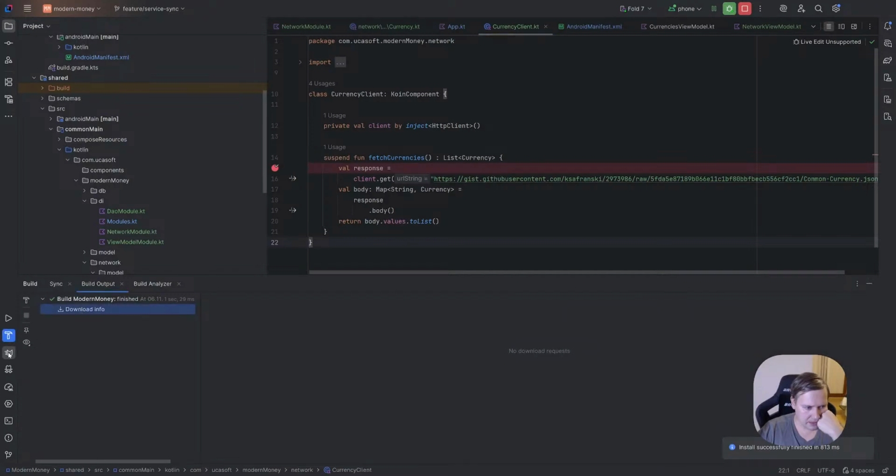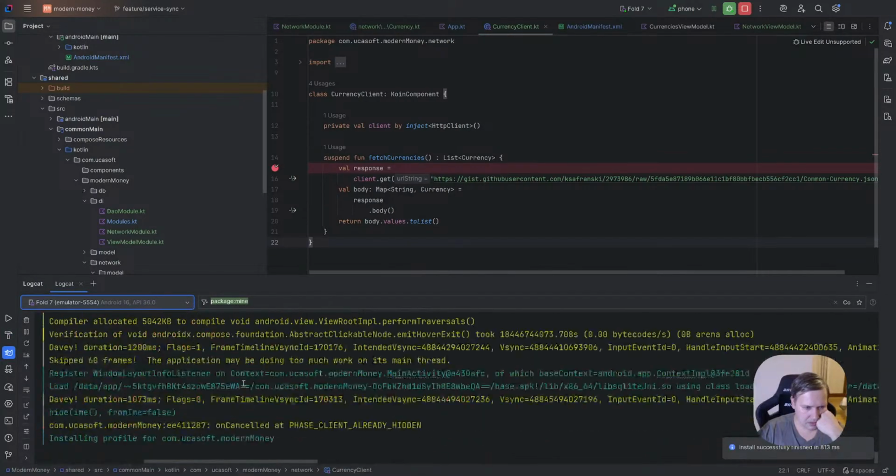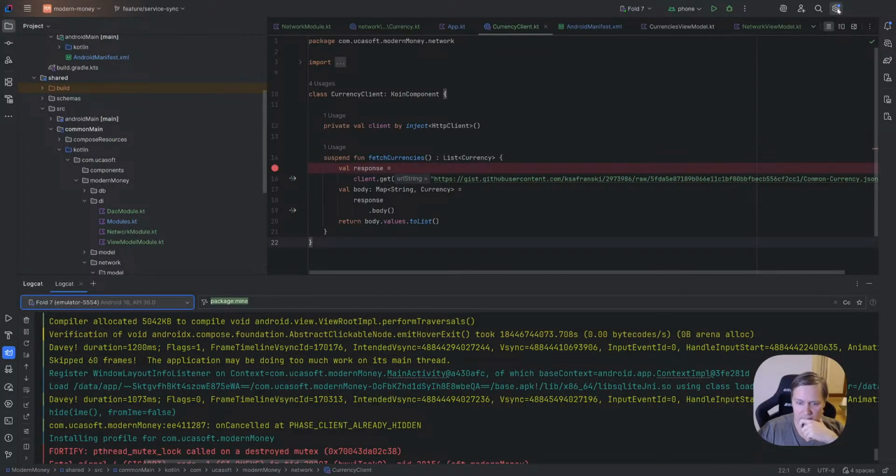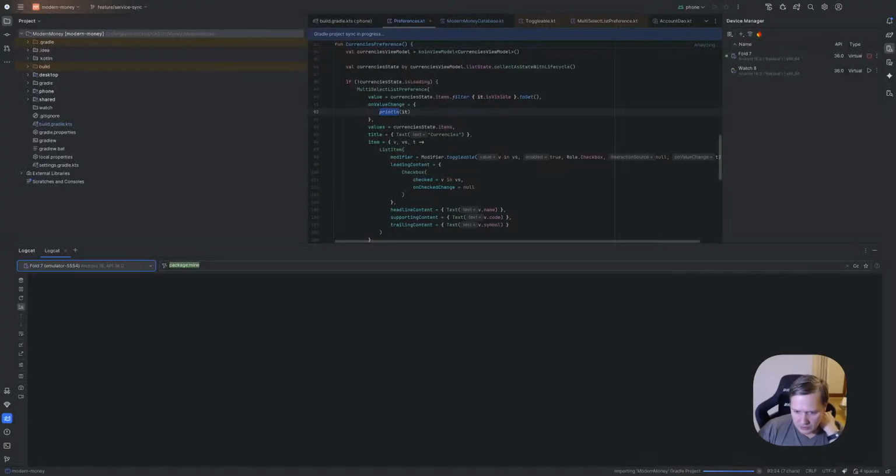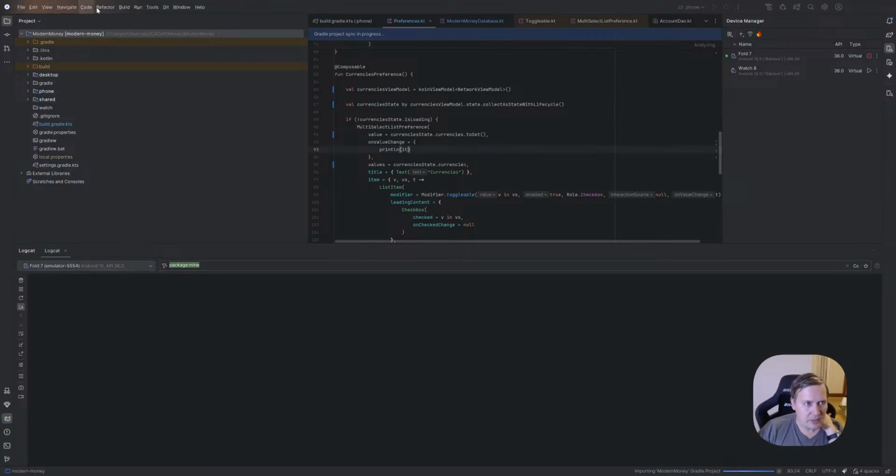It's again not attached. I don't know why. Okay, let's run Android Studio. As I remember, we were able to debug it there. So you should see Android Studio. Let me make the view bigger.